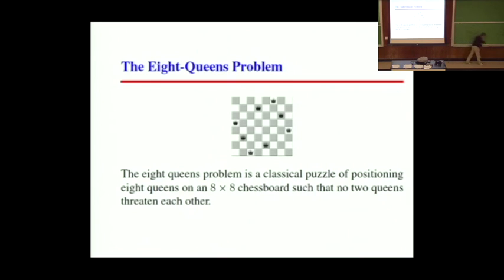Okay? What about a 4x4 chessboard? Is there any way to put queens on a 4x4 chessboard so that none of them threaten each other? Can anybody have a solution here? Yeah? So everybody see that in this case, the queens are all safe from each other, right? So in general, the problem is, how do we put these things down? Okay, any questions? And we want to use backtracking to try to help us do it.